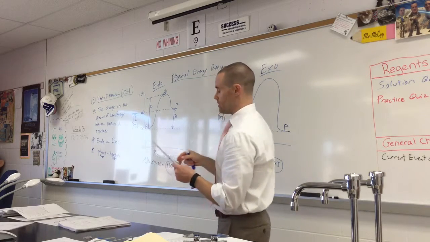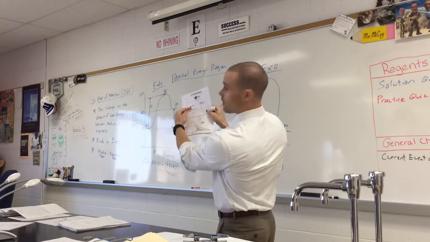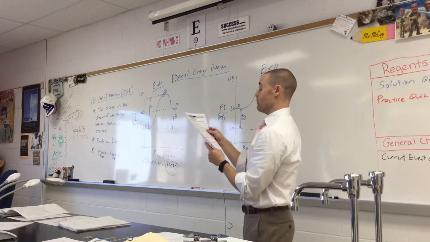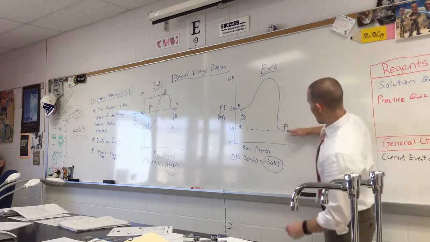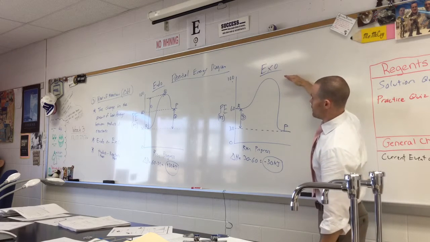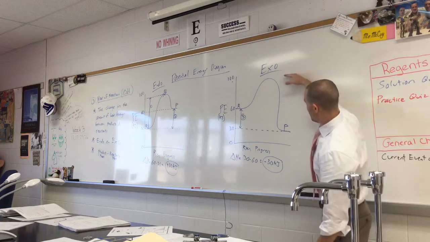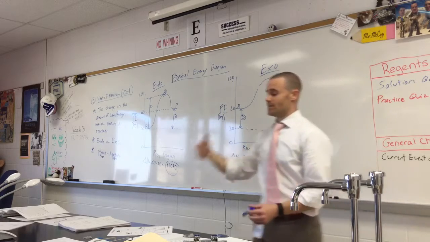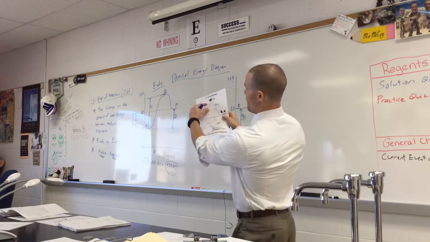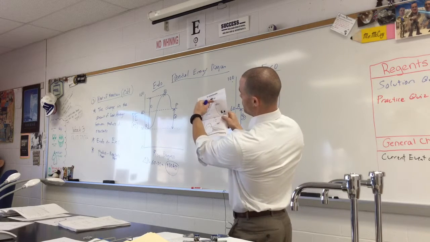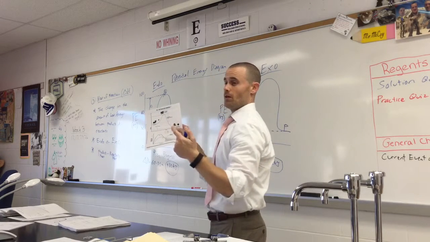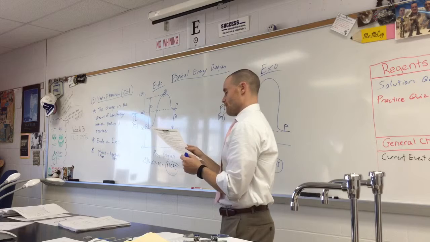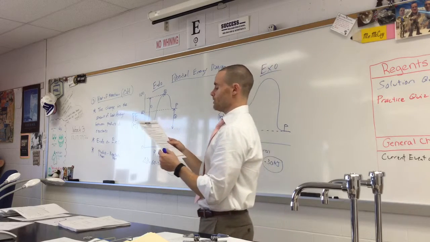1E, what is the activation energy for the forward? So that's from here to here, and that's 89.5. That's the activation energy of the forward. The reverse, look up here, we would have to add the delta H plus the activation, right? So we go from here all the way up to the top of the peak. If we're starting here, that's the reverse activation energy. So that would be 77.2 plus 89.5, from the bottom all the way to the top. So anyone have that number? 166.7. Very good.